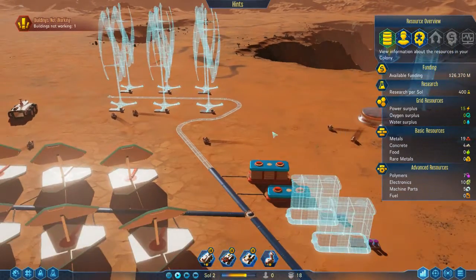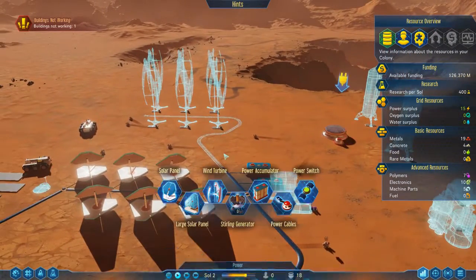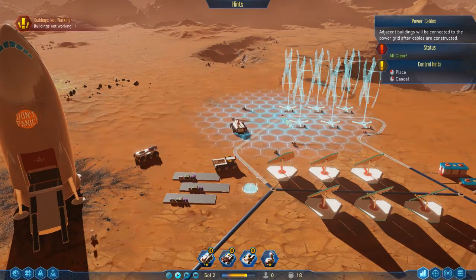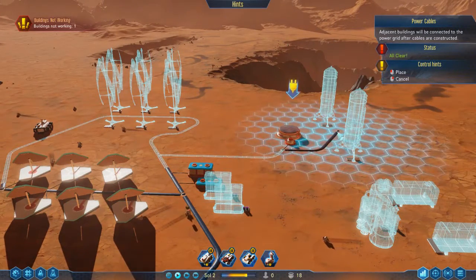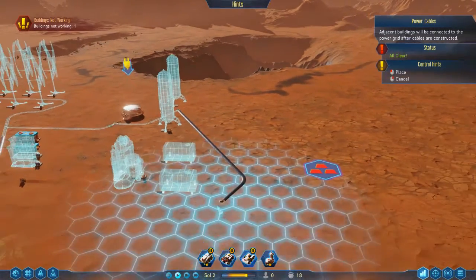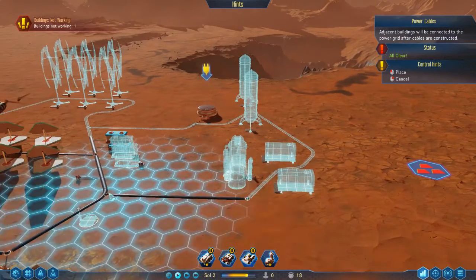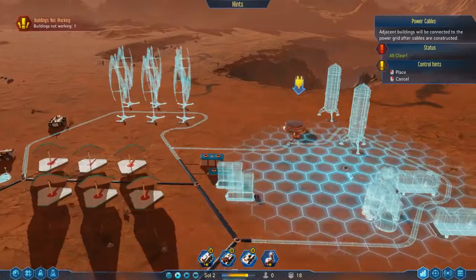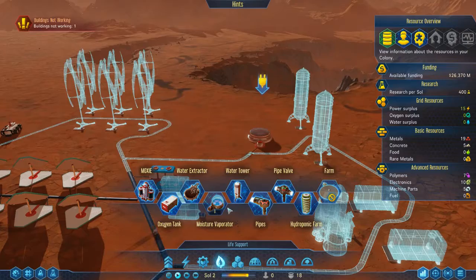Power going right round there. And then we'll get the power cables, I think, running back round there. And then we'll get the cabling out to these guys. Get the cable running around there. And then we'll get some pipes, because you need piping to connect.